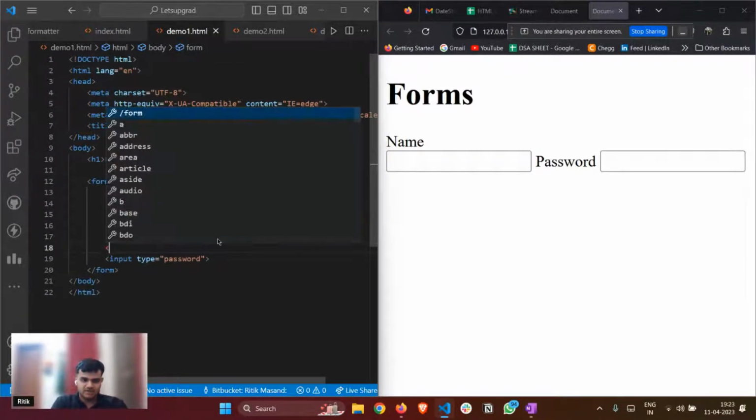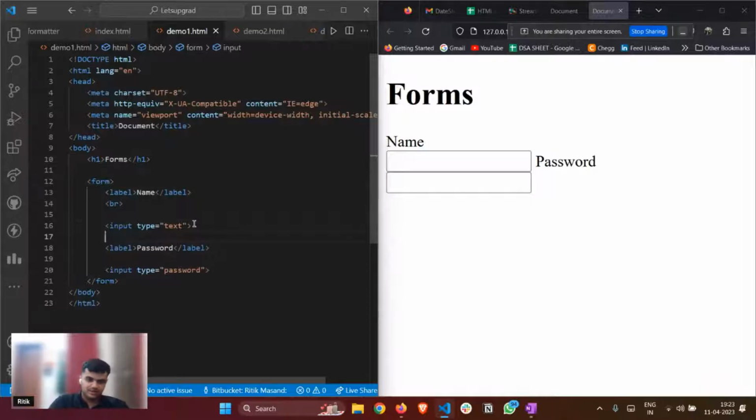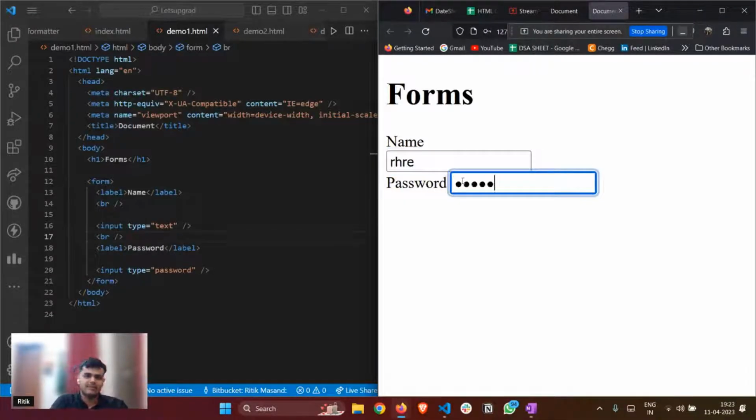Let me close the line here as well. So as you can see, whatever name I want here, I can type, and whatever password I want here, I can type.